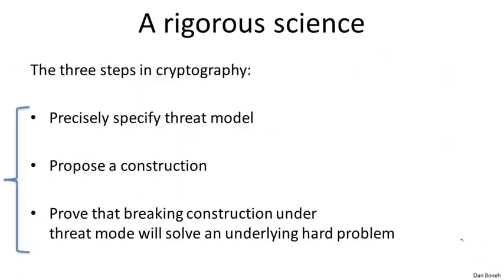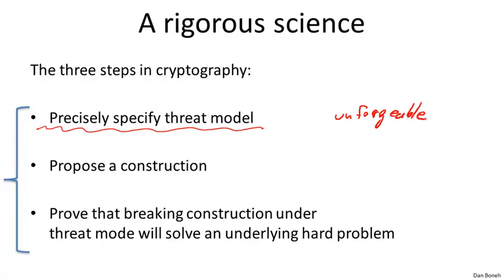And so the last thing I want to say is that modern cryptography is a very rigorous science, and in fact, every concept we're going to describe is going to follow 3 very rigorous steps. We're going to see these 3 steps again and again, so I want to explain what they are. The first thing we're going to do when we introduce a new primitive, like a digital signature, is specify precisely what the threat model is. That is, what can an attacker do to attack a digital signature, and what is his goal in forging signatures. We're going to define exactly what it means for a signature, for example, to be unforgeable.